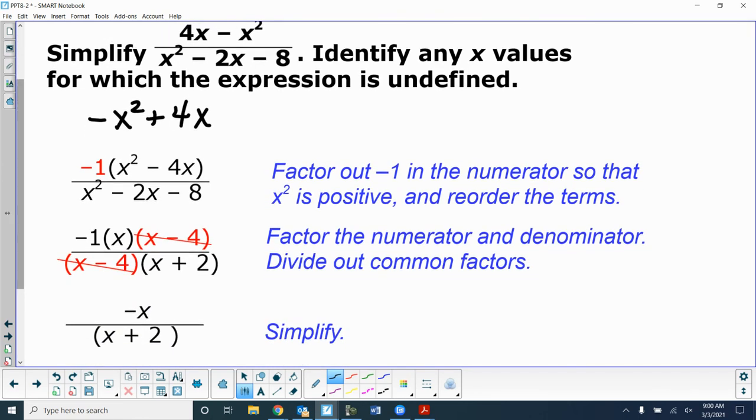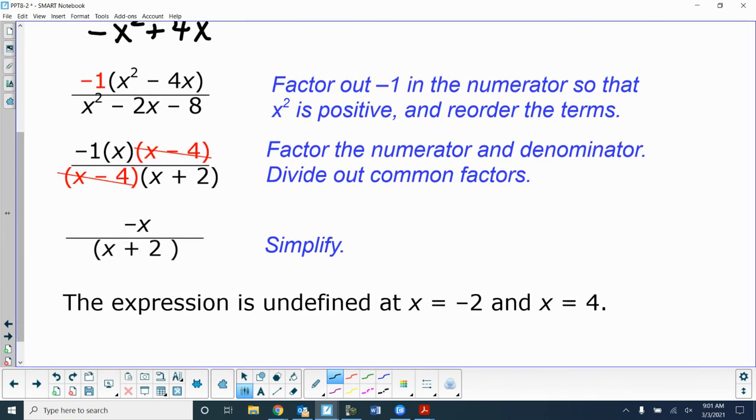Okay? Now we look here for our restrictions, right? What makes that 0? +4, what makes that 0? -2. So those are my two restrictions, which they have here. But again, I always just write it here. +4, -2. I just put it right next to it or under it. Right, Colin? Yeah.